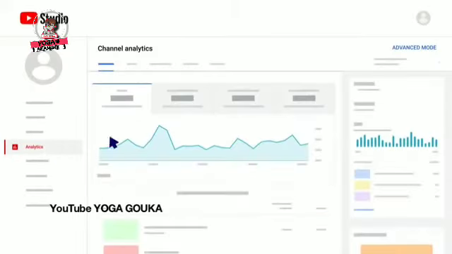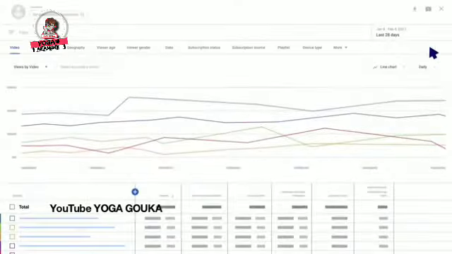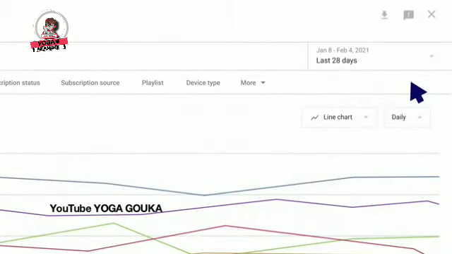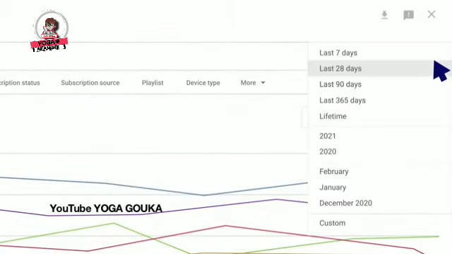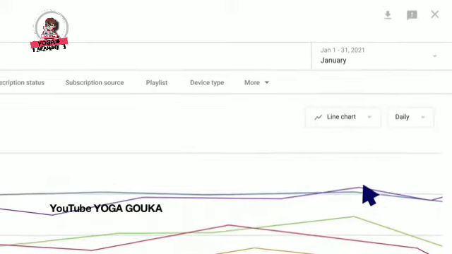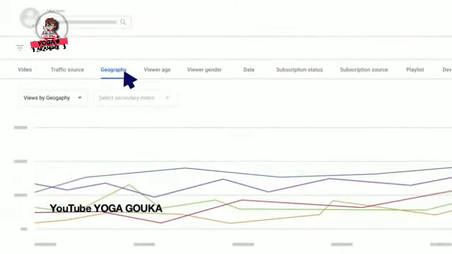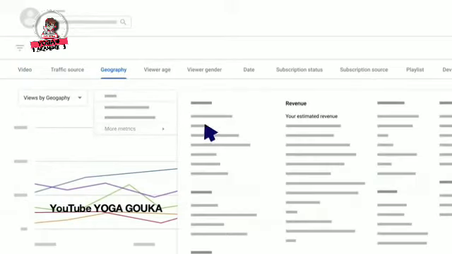If you want to calculate your US earnings, go to YouTube Analytics and then Advanced Mode. Then select the date range you want to look at. Since you're paid monthly, we suggest setting the date range to look at the month you want to calculate. Then click Geography. From here, add a secondary metric and choose your estimated revenue.